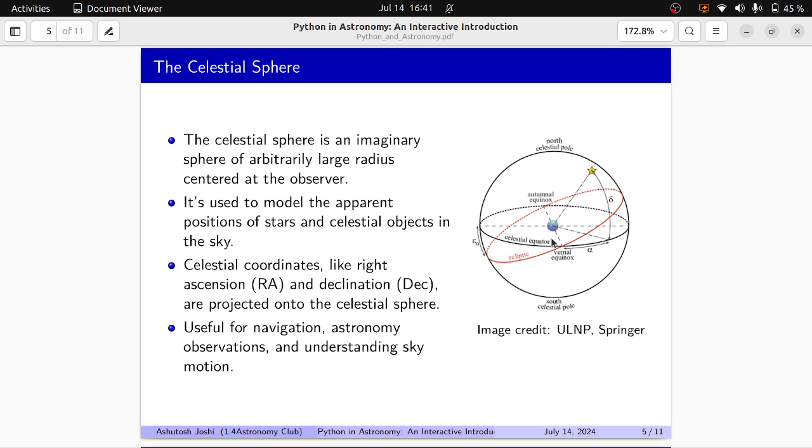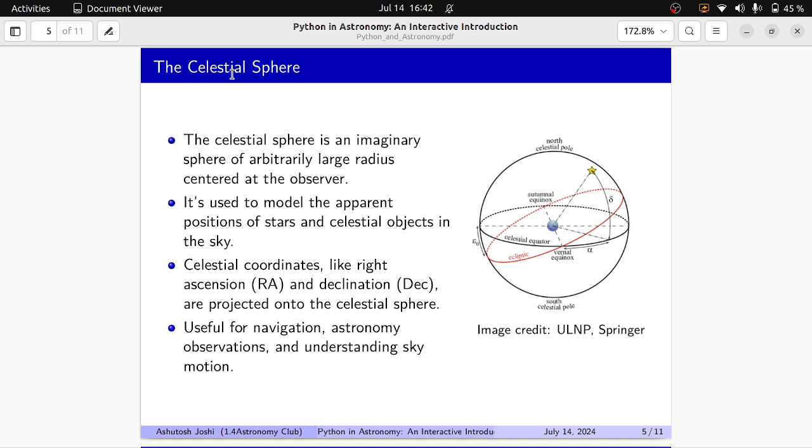So at night you see the sky. It's essentially like a hemisphere because you can't see below the ground, but it's still like a sphere, right? And you see all the objects against that sphere. You see all the stars, you see all the planets, you see the moon, all projected on that sky, which is a hemisphere. I just borrow that concept and put it in astronomy. I define a big sphere which gets the name celestial sphere, and all the stars, planets, everything you have in the sky is assumed to be projected on that very sphere.